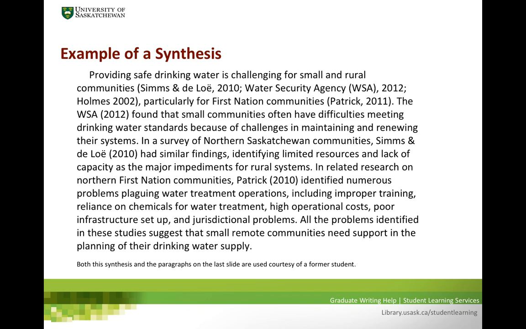In related research on northern First Nation communities, Patrick identified numerous problems plaguing water treatment operations, including improper training, reliance on chemicals for water treatment, high operational costs, poor infrastructure setup, and jurisdictional problems. All the problems identified in these studies suggest that small, remote communities need support in the planning of their drinking water supply. So notice here how the student has started her synthesis with a topic sentence of her own.